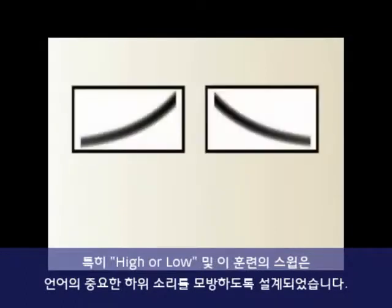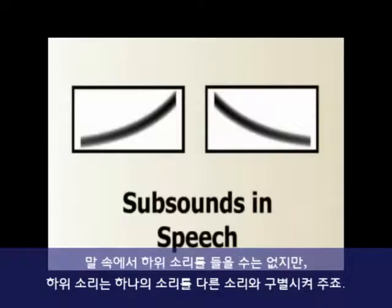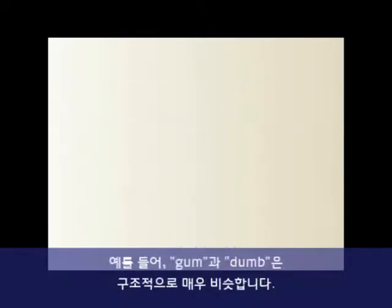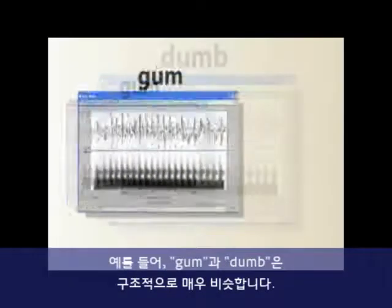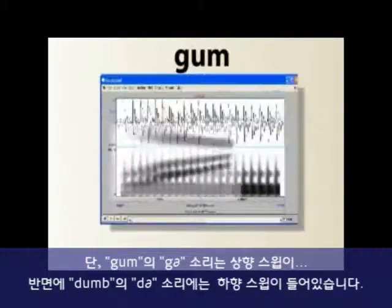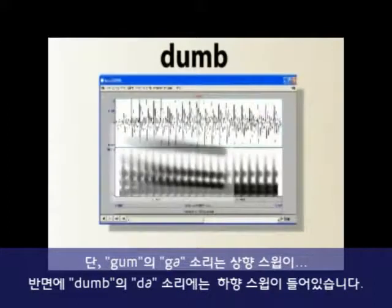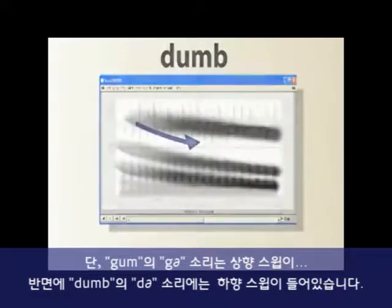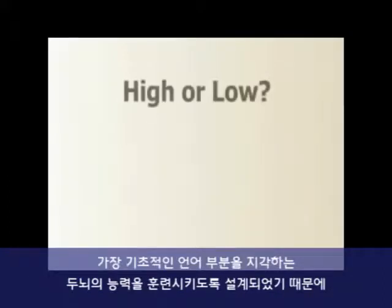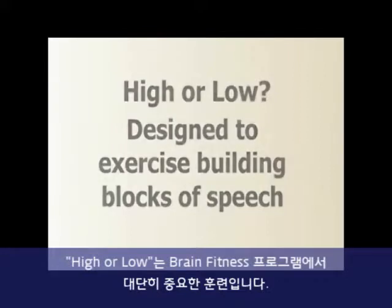The sweeps in High or Low are also designed to mimic important subsounds in speech. You can't hear these subsounds, but they often determine one speech sound from another. For example, the words gum and dumb are structurally very similar, except that the g sound in gum contains an upward sweep, where the d sound in dumb contains a downward sweep. Since it is designed to exercise the brain's ability to perceive the most basic parts of speech, High or Low is an especially important exercise in the brain fitness program.